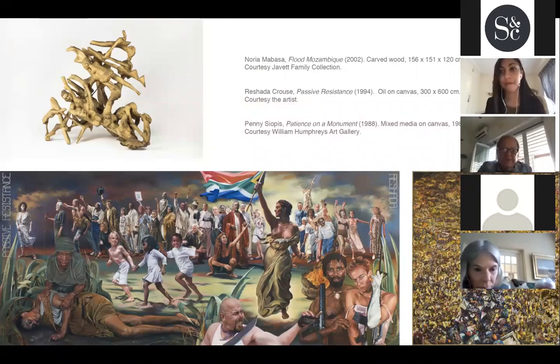The Rashada Krause piece that you can see there was a commission for the Johannesburg Civic Theatre some years ago, and obviously references Delacroix's piece with the Liberty, Fraternité. But it is a composite collection of thespians, all of those people at the time who were involved in theatre, and you can quite easily recognize all of them. But it was, as I've said, originally a commission for the Civic Theatre.